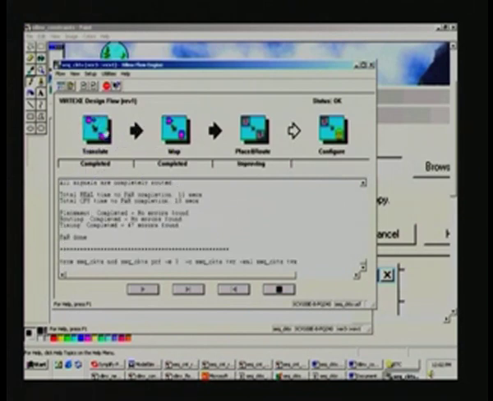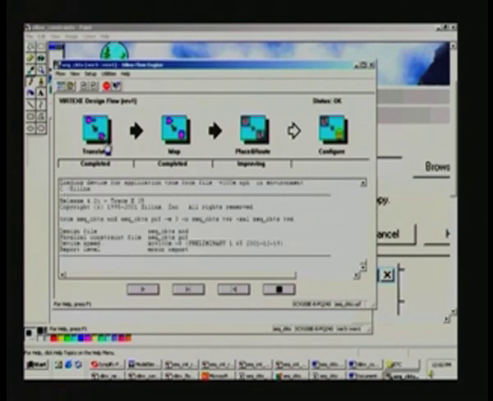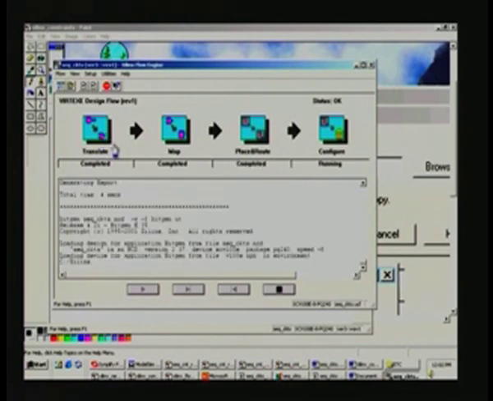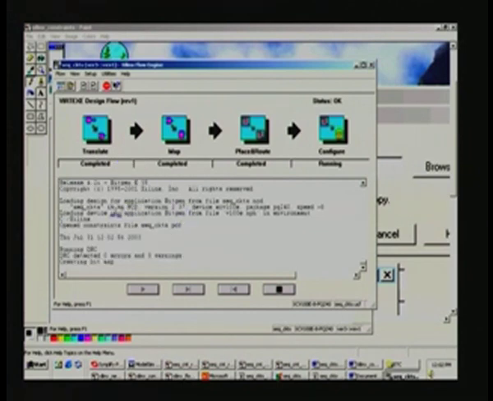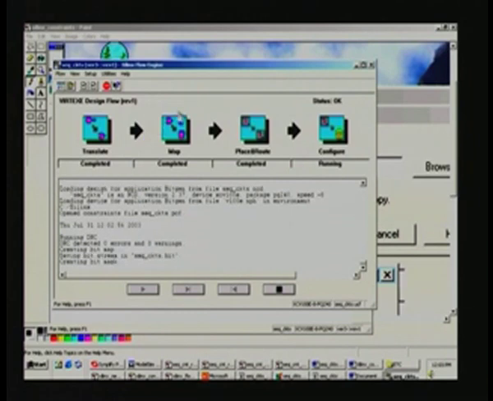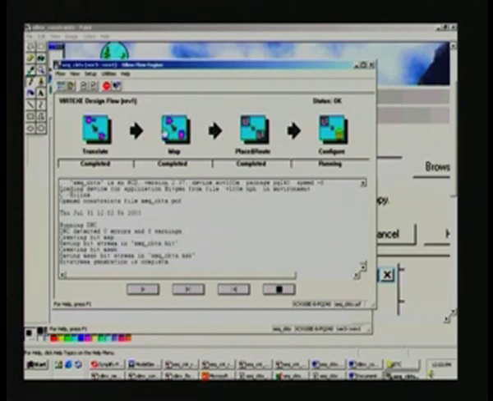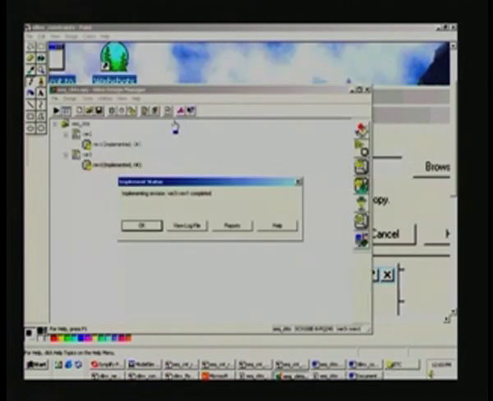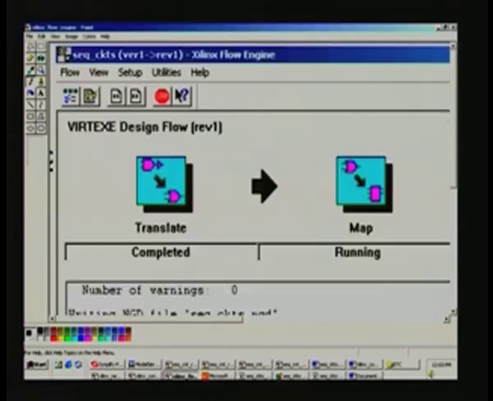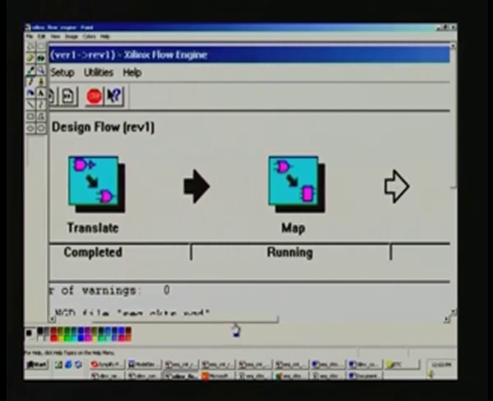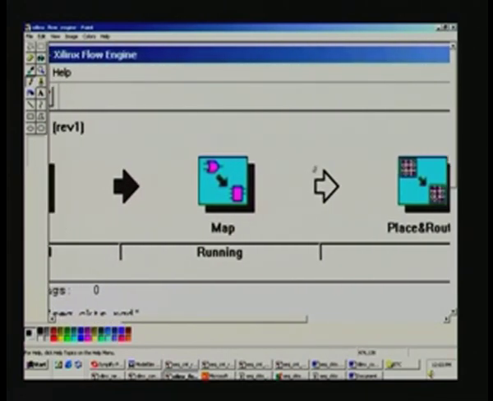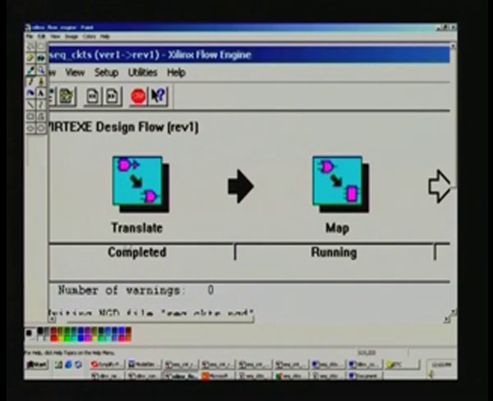The first one is called translation, which translates the input .edf file into a format compatible with its own tool, and then maps the different primitive cells, including the device, and within the device all the primitive cells which we have already seen. Unfortunately it went too fast. What we will do is we have a zoomed version here. Once this step is completed, mapping is completed, this also will darken here and mention that it is already completed, just like this.